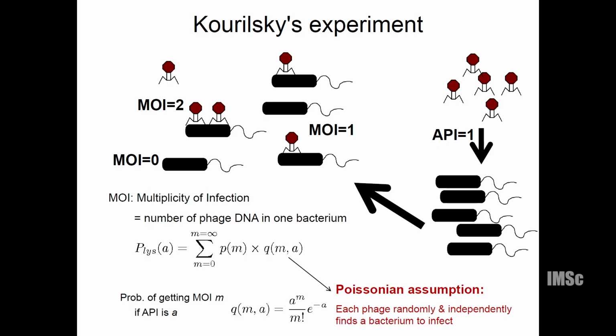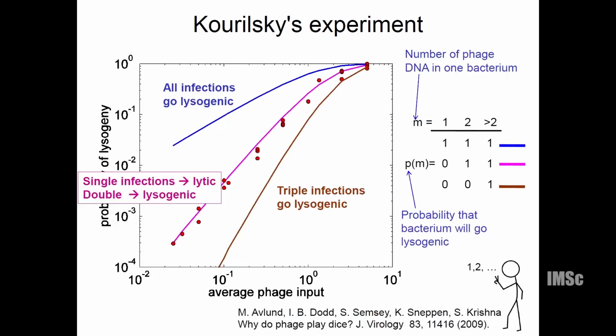Knowing this Poisson distribution, you can extract what he has measured, which is this final number, the percentage of lysogeny given a ratio of phage to bacteria. What we know is this is Poisson. What we are out to get is this. What is the probability that this will go lysogenic? What is the probability that this will go lysogenic? And it turns out to be not the same. So if you look at the data and you fit it with different probabilities, I'm not going to show you a very complicated fitting and all that, but a very simple rule comes out.